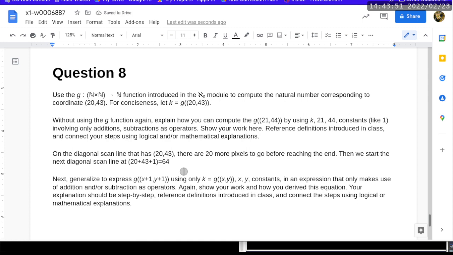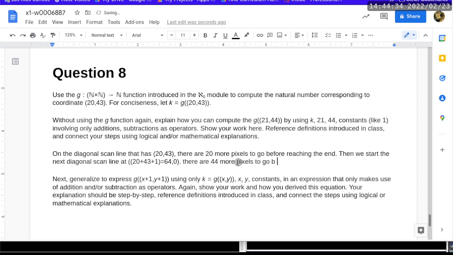That's not how it's supposed to go. All right, so the x coordinate is going to be 64, and then the y coordinate is going to be 0. There we go. So this is at the base of the entire scan line, and every time we scan one more pixel, we are incrementing the y and decrementing the x. You can see the y is currently at 0, and we need it to be at 44.